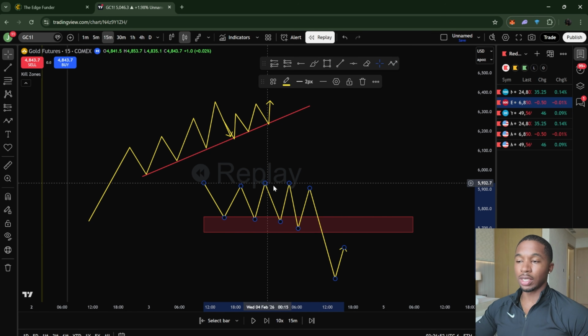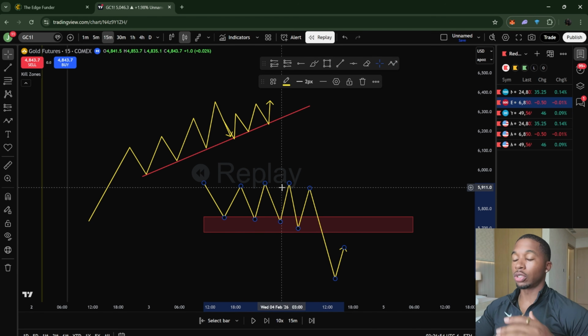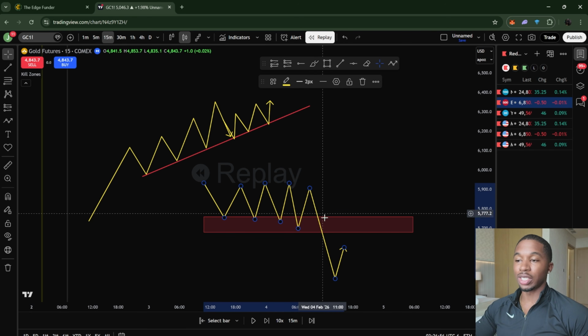I do have one of the strategies inside my inner circle. I go over that strategy as well, just that breakout strategy itself when it comes to regular support or resistance, because a lot of times you can take that opportunity as well instead of just waiting for the retest, because as I mentioned to you guys, the retest does not always happen. So taking that breakout can allow you to make some money for that day if you wanted to. But we're not talking about that right now.